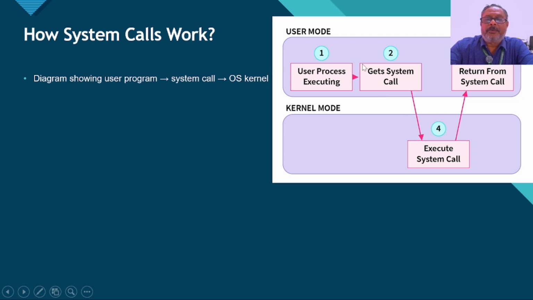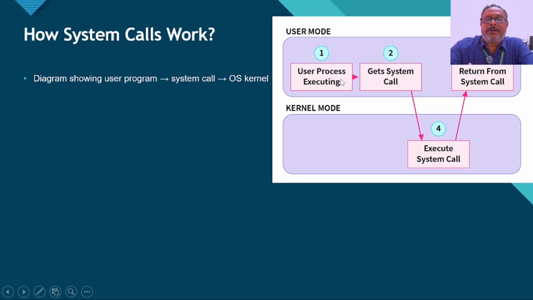So the user program, user process, user application is working in the user mode and has no access to the resources, and if it wants access, it has to go only through the system call, no other way out. So it makes use of the system call, and the system call gets the permission to work in the kernel mode, and in the kernel mode only the resources are available. It uses the resources and comes back to the user mode with the answer.